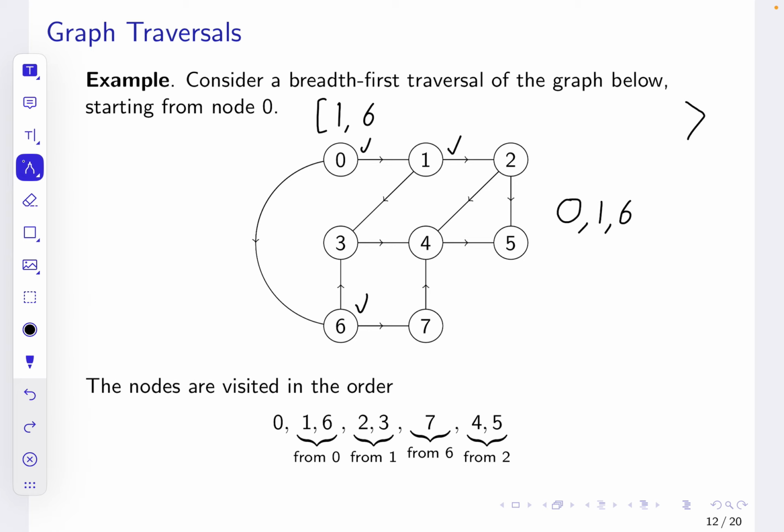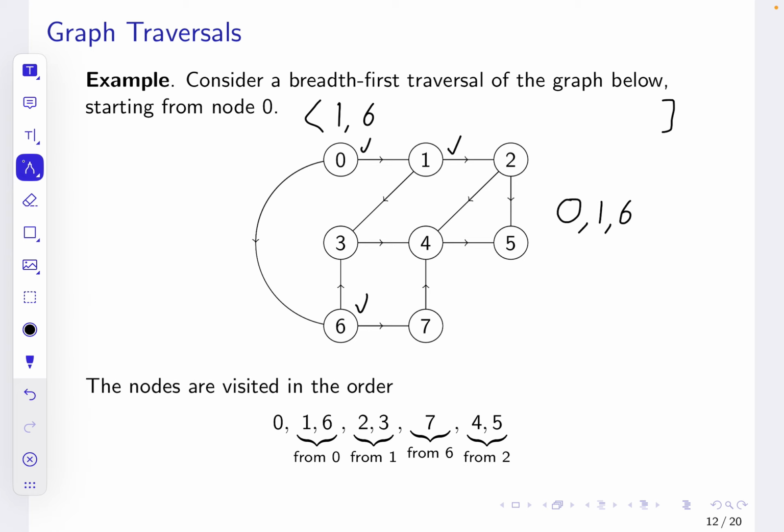Wait. I think I got the arrows wrong. I might even just look up the earlier slides with this notation.